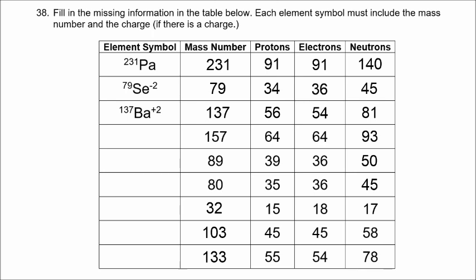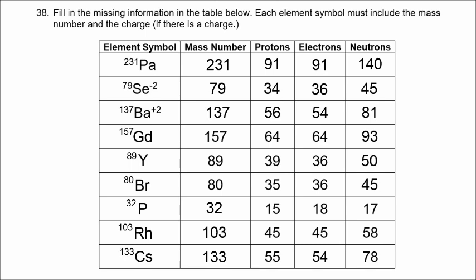So all that remains is the symbol with respect to a charge. We have to decide if this particular atom has a charge. Our first example is gadolinium, which has atomic number 64. The next one is yttrium, atomic number 39. And the remaining 4 elements, based on the number of protons, would be bromine, phosphorus, rhodium, and cesium. And we're getting that off of the number of protons. The mass number is right there. So 157, 89, 80, 32, 103, and 133.